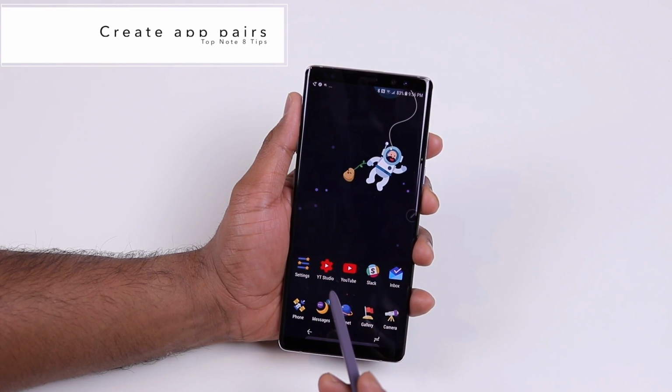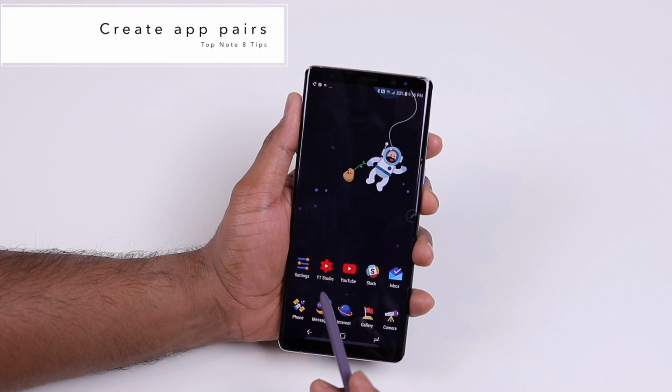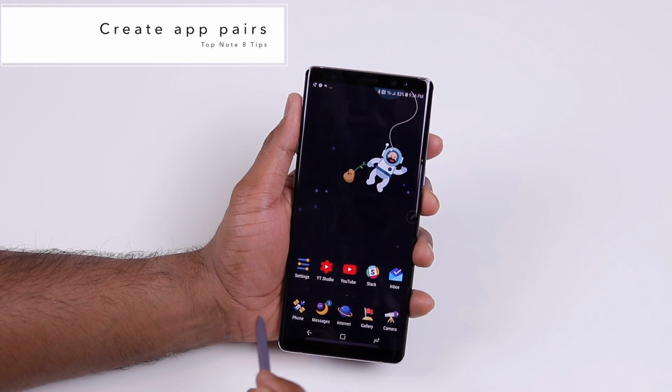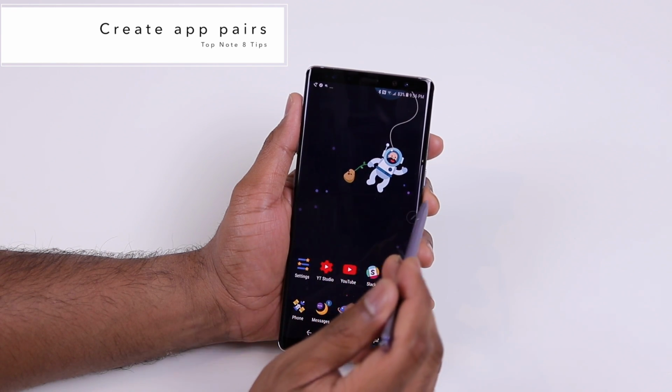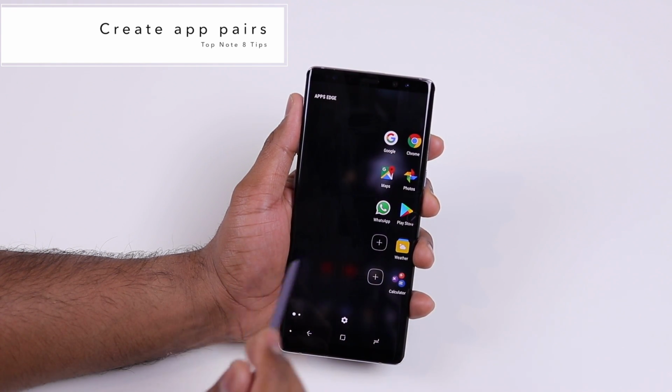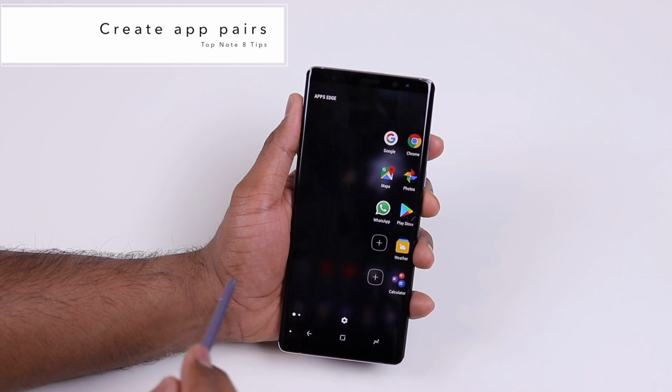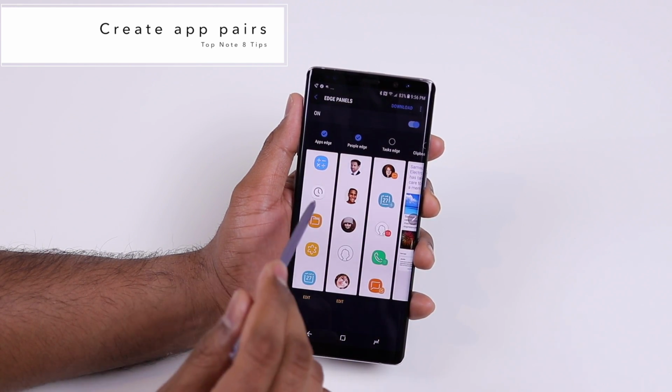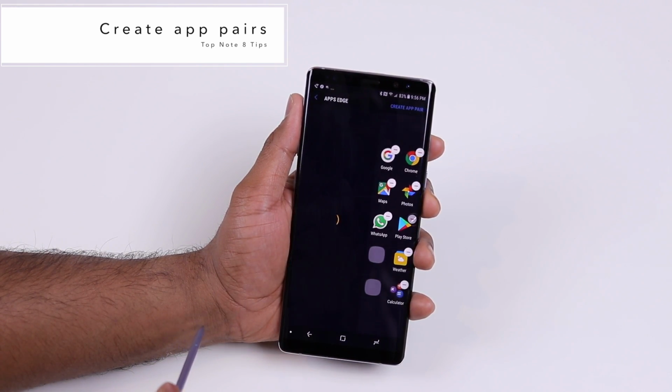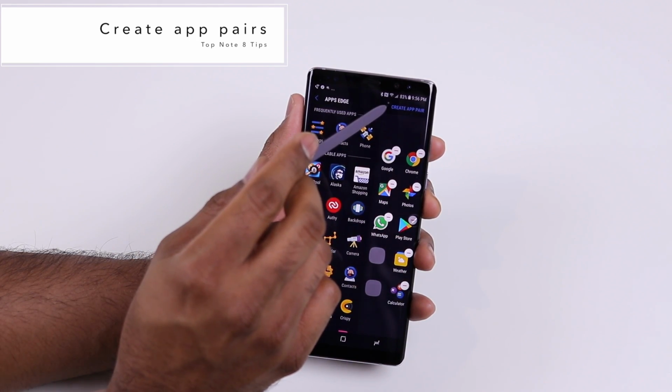Now with Note 8, I can actually create an app pair, so it actually opens both the apps in the multi-window mode as I tap the icon. So to do that, you have to have the Edge panel enabled and the Apps Edge available. And then if you go to the settings and click Edit for the Apps Edge, at the top you have the Create App Pair.